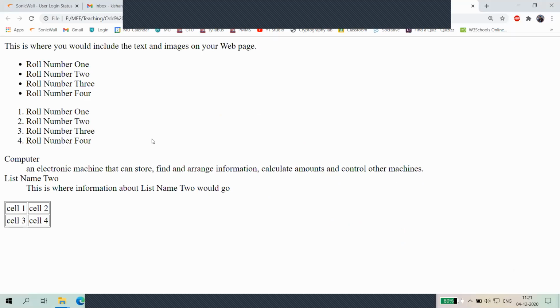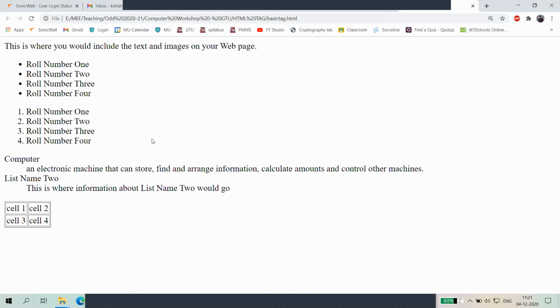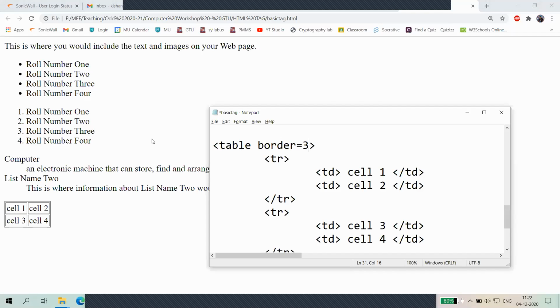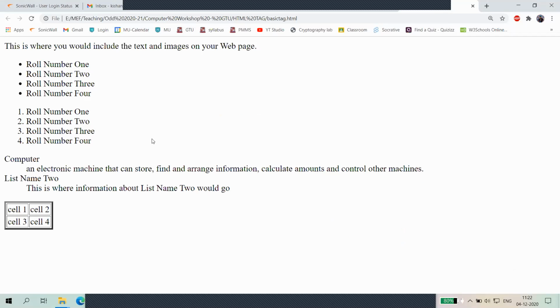Now you can see a 1 pixel thickness border is generated. In the same way, like I've set 3, and again you can see a 3 pixel border is created.